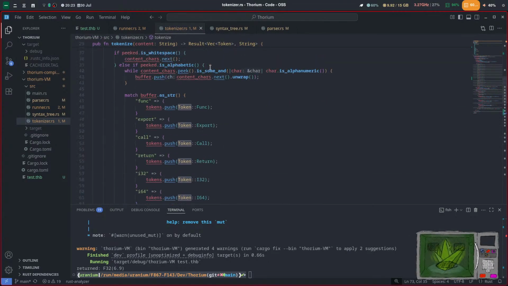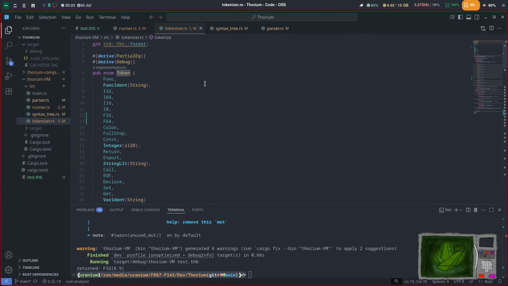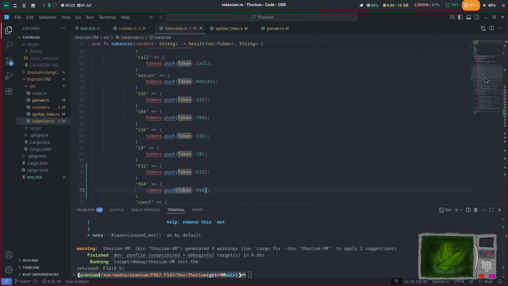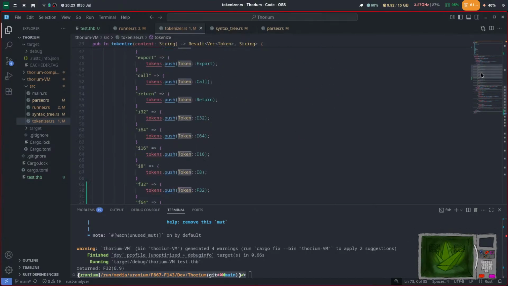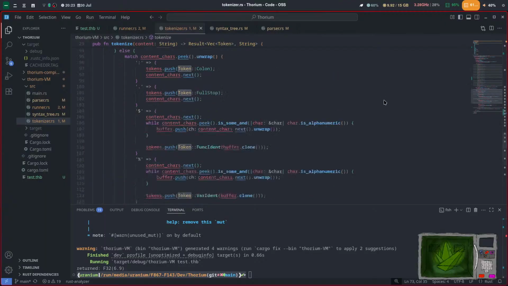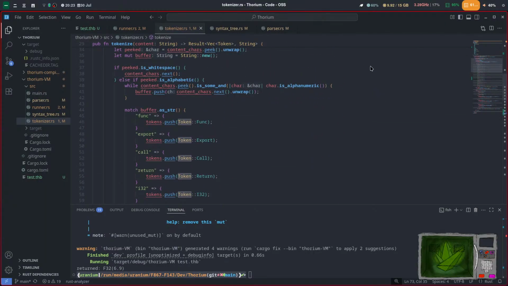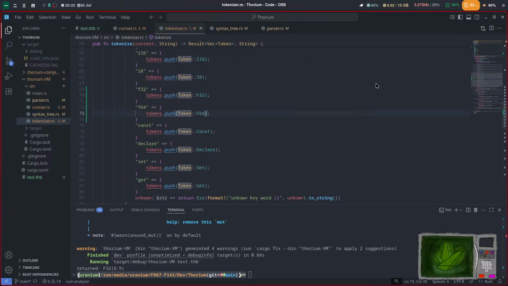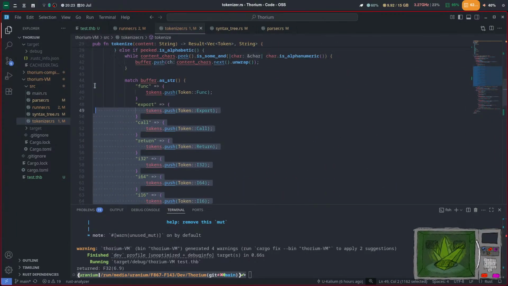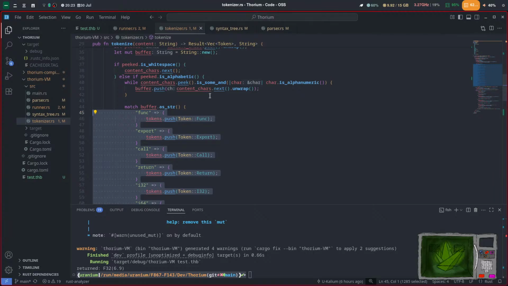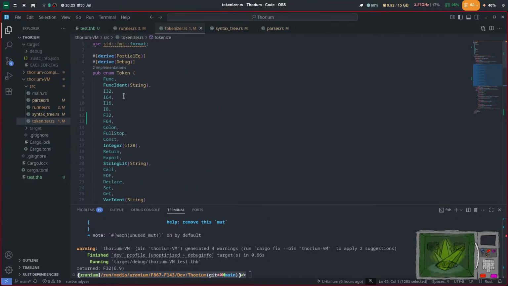So we need to go to the tokenizer, and this is where I'm really starting to contemplate a bit of a refactor, as I think something like this could fairly somewhat be automated if I change how these tokens work.